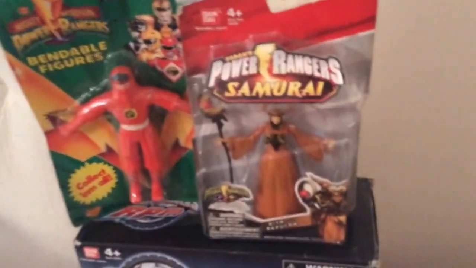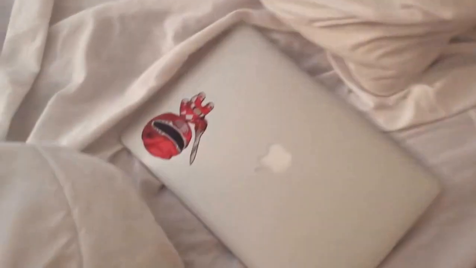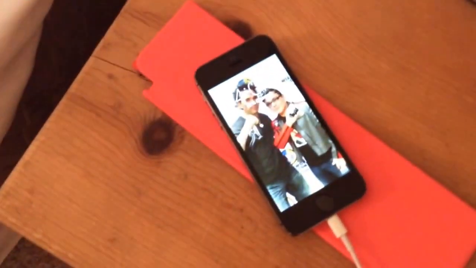Then I got a Rita Repulsa samurai figure. Rita's awesome. Can't forget Rita. Then I got this art piece at Comic Con. I need to find a frame for it, but basically I'm going to have this hanging in my house. It's pretty epic. This is my phone. Nothing special there, although I do have my picture with Jason David Frank as the background, which is pretty cool.